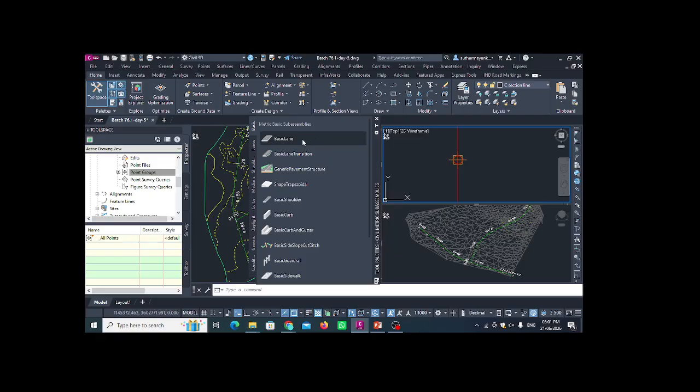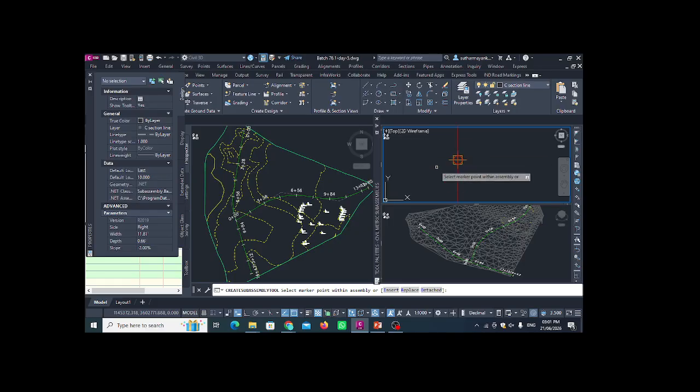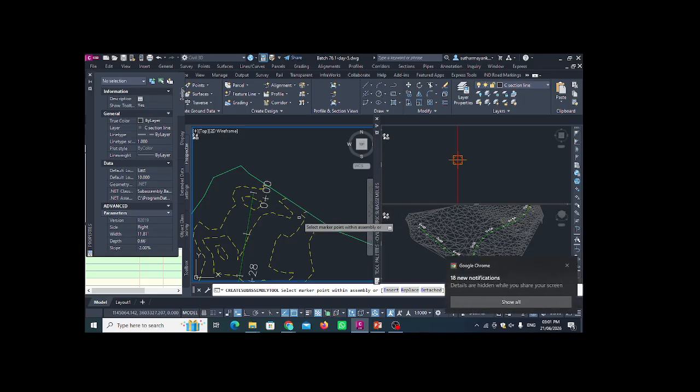If I want to add this lane, I just click here on the basic lane and select it from here. As you come here, you can see the square box, the point mark. Into this baseline, we have to provide this part. Now see here, you can see our road is starting from here. So this is our left side and this one is our right side.